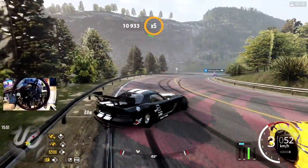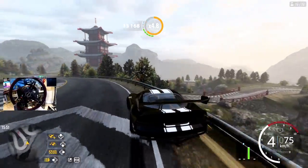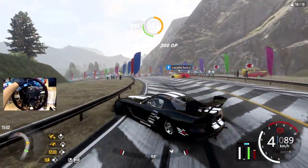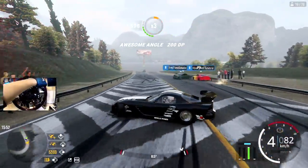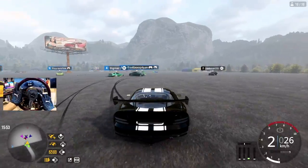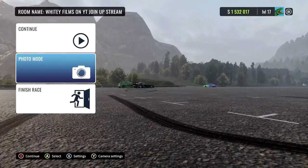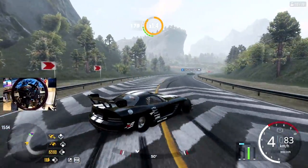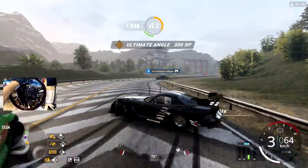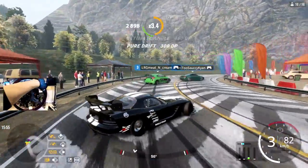This game is just some type of different, man — it really does just hit differently. They're just getting better and better. This game is even better than Forza one day it feels like. Oh shit, we got cars — mounting other cars here, holy — just pulled a Verstappen-Hamilton! That was pretty cool. Got this man in the G just saucing it, holy. I'm just trying to take a picture, sir. Now I can really get a good angle. We bounced right off that wall — that was perfect.